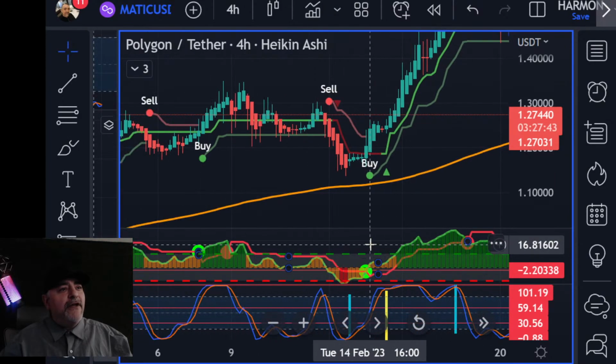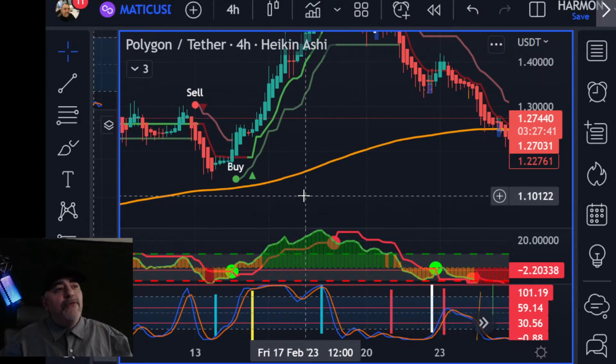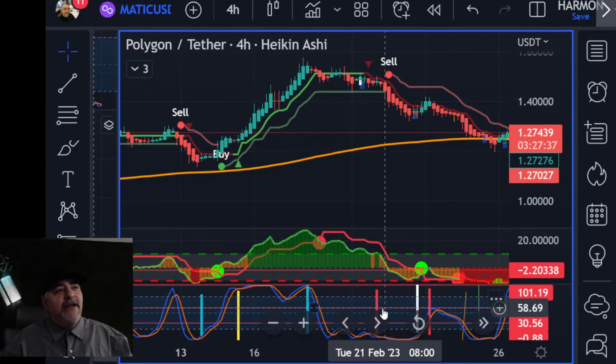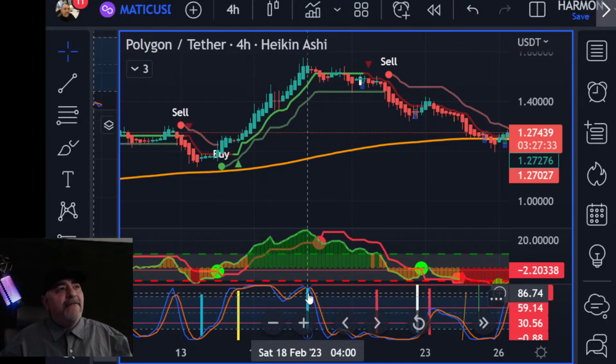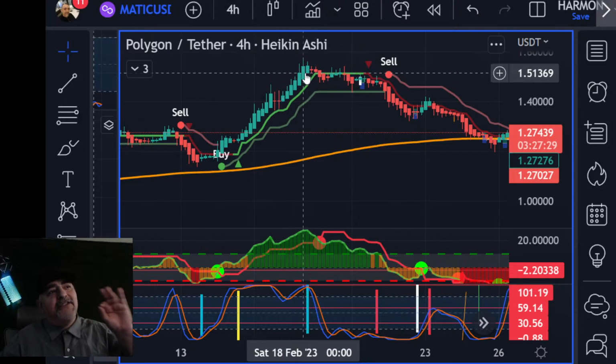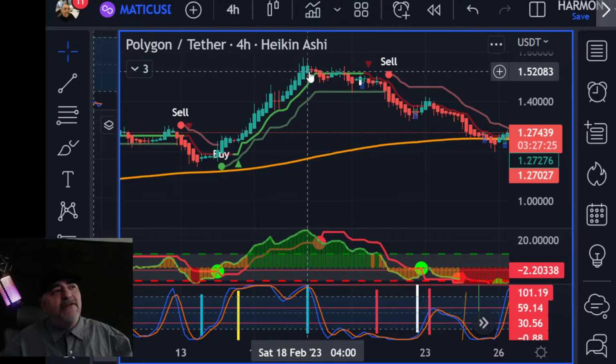Now the question is, where do you ride that out to? The same thing comes down to here. This is where we're seeing the trend change. Right here, the 4 hour is down. Where's the break in the 4 hour? Right here. The break in the 4 hour was actually the sell zone for this catalyst. This is the break in the 4 hour, and this would be the sell zone right here.